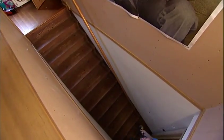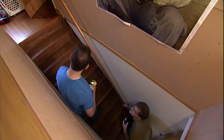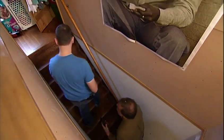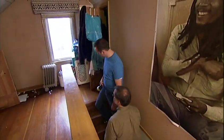It looks like a pretty steep stairway heading upstairs, Tom, and the handrail is disconnected. Handrail's disconnected. As I understand it, a child's fallen twice down these stairs. It's so steep. You know, when you're going down the stairs, you don't always have the right hand available, so it's always good to put two handrails up. It just makes it a lot safer.